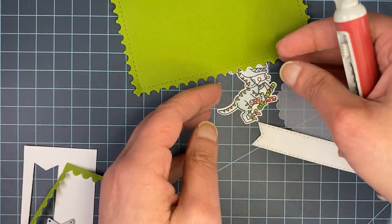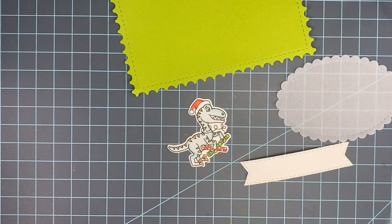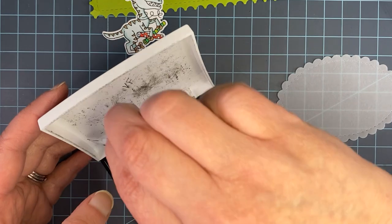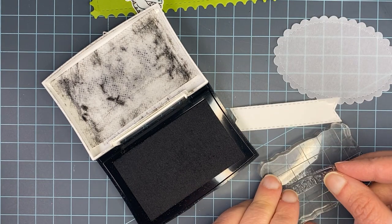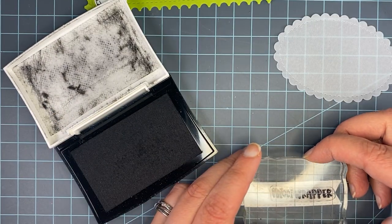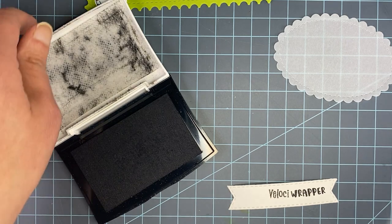And then what we need to do is stamp the sentiment onto this banner. So I'm going to use VersaFine ink to do that. I found that is my most foolproof ink for doing sentiments. It's a really nice crisp black ink. Works great. I usually find I don't mess sentiments up when I use this. So we've got our Velociraptor. And I'm just going to stamp that kind of towards the right side of this so the dinosaur can overlap on the left. All right.